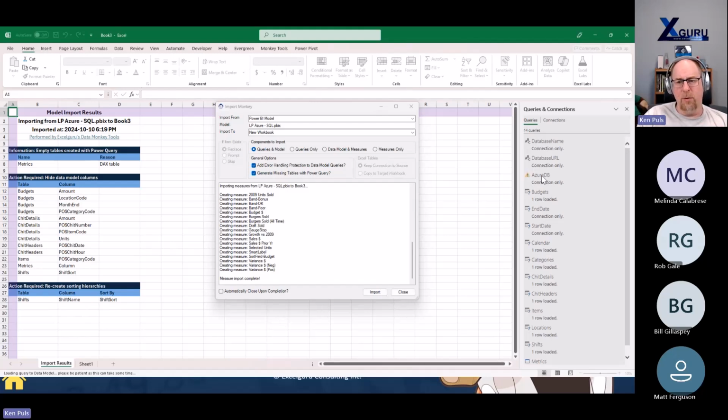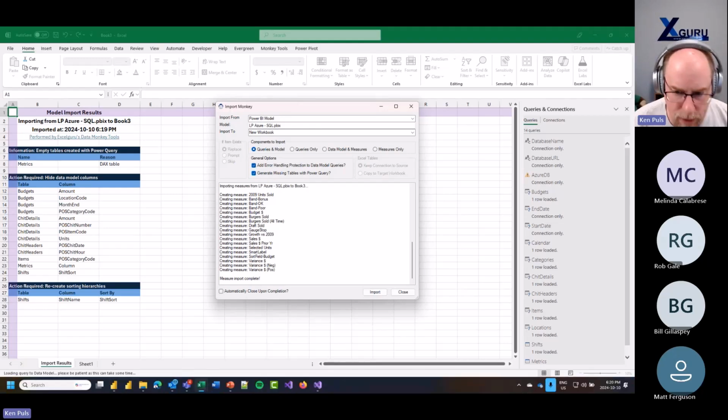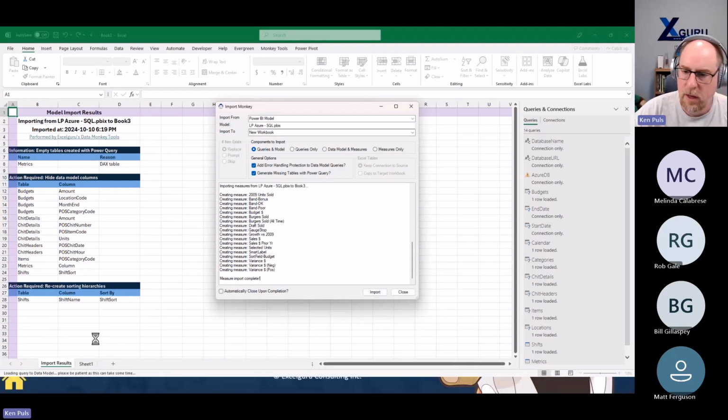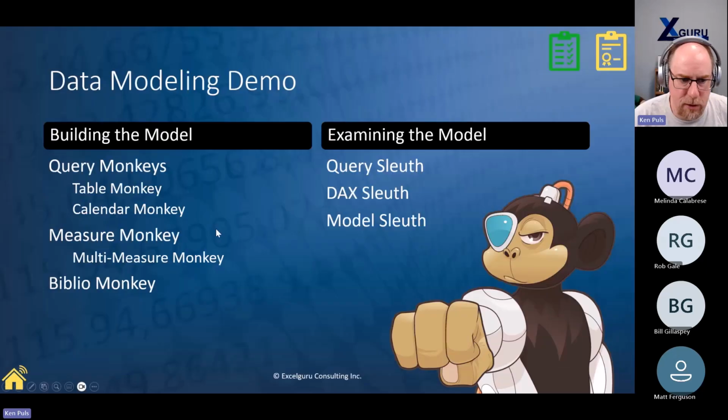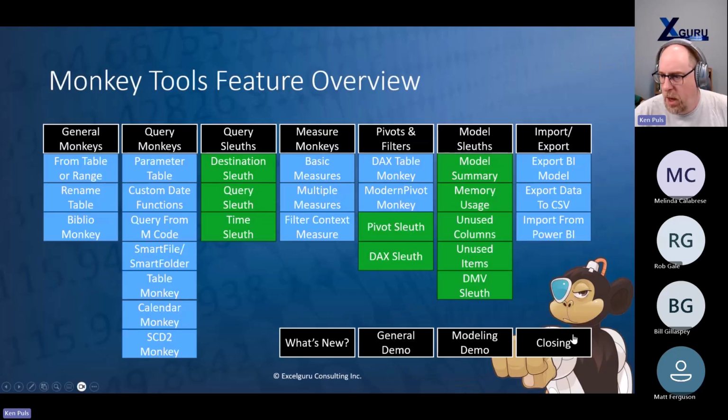The challenge that I'm waiting for right now is that it's trying to do all of its connections here. It's trying to reload all of these, and it's not letting me get out of my stuff until that's actually happened. It needs to fail on all of these things. So I'm not going to sit around and wait for that, but just be aware of this. If you are going to be importing, generally you've already connected to your database. I need to set up my credentials properly in this particular case. So that's just some of the stuff that Monkey Tools does in that area.